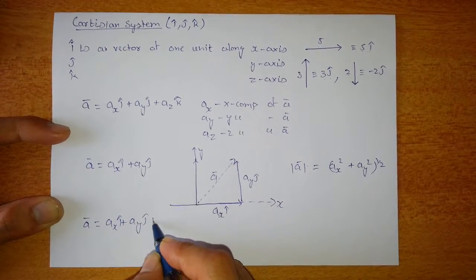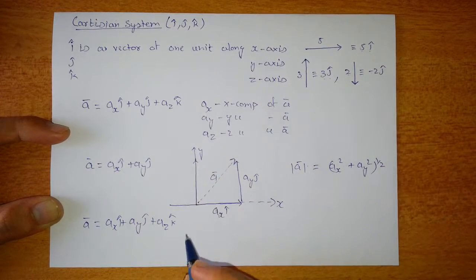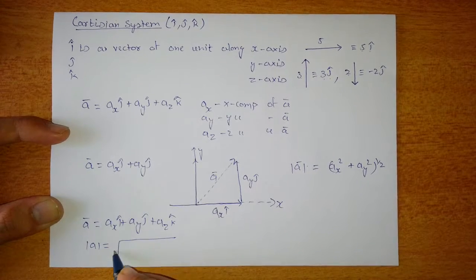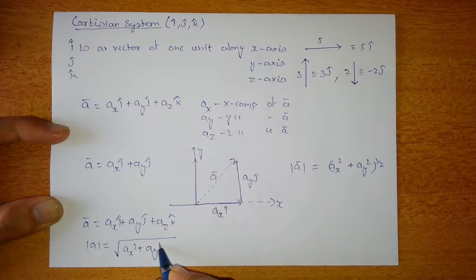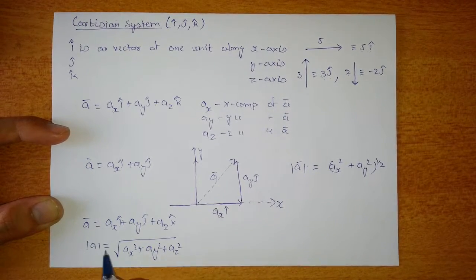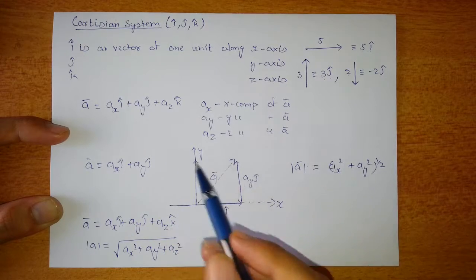Similarly, I'll explain more in magnitude of vectors, but for the time being, if this is the vector like the above vector, we can find its magnitude by using similar calculations. The square root of x component square plus y component square plus z component square will give me the magnitude of vector A. So these are the ways we can represent a vector.